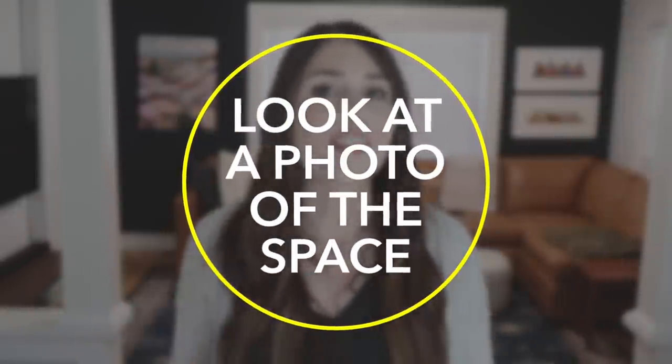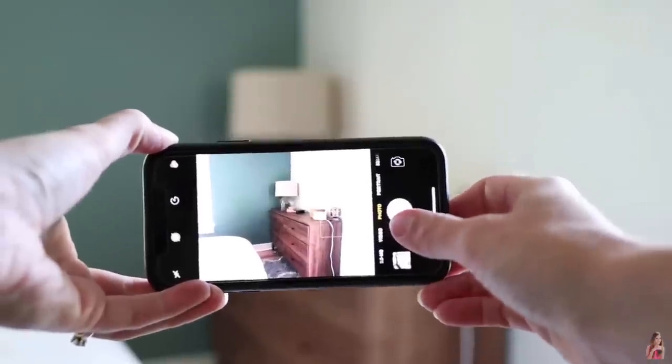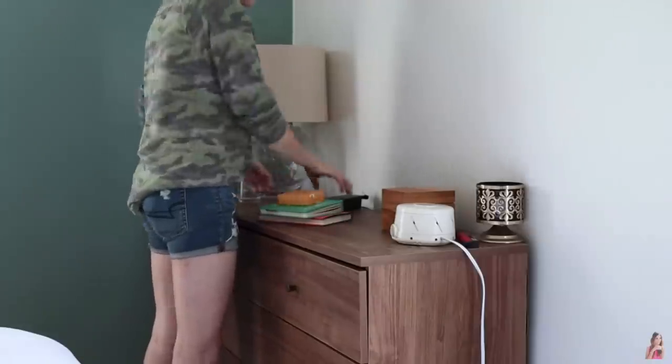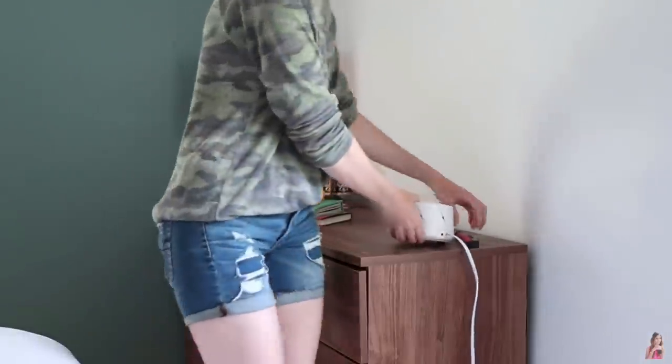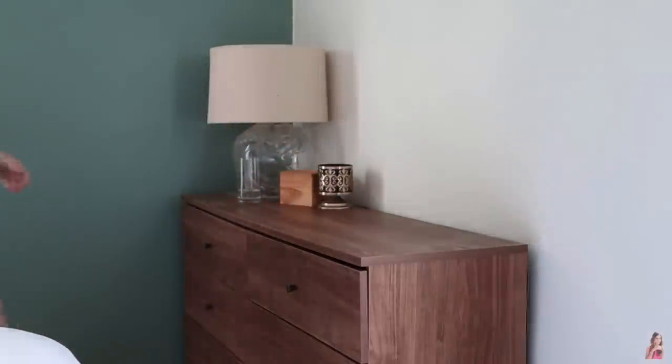One of my favorite little tricks for making a space look better is to step back and take a photo of the space. When we live somewhere, we often become blind to clutter or old outdated decor. So step back, take a photo, and then sit down and look at those photos — certain things will jump right out at you as not looking as good when viewed as a photo. If you still need help, take those photos, send them to a few good friends, and ask if they could change one thing about the space to make it look better, what would it be? Or ask them: if you could keep one thing and get rid of one thing in this room, what would it be and why? This helps you identify what's outdated, cluttered, or just doesn't need to be there.